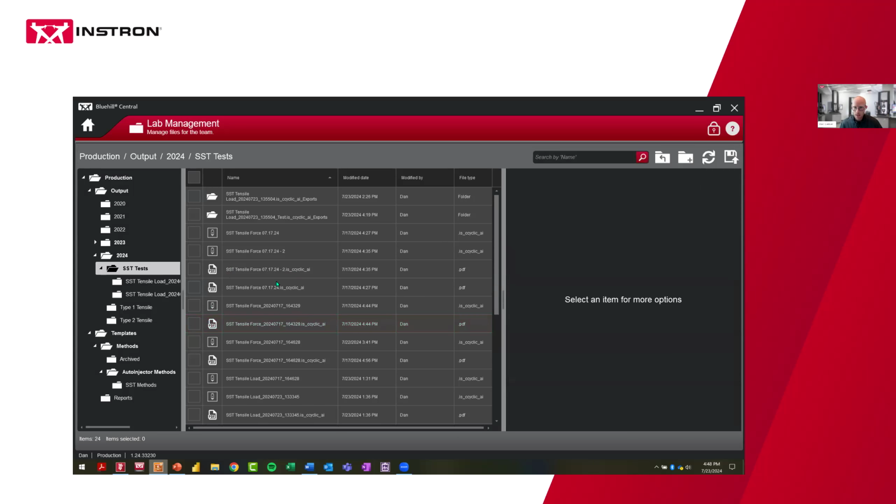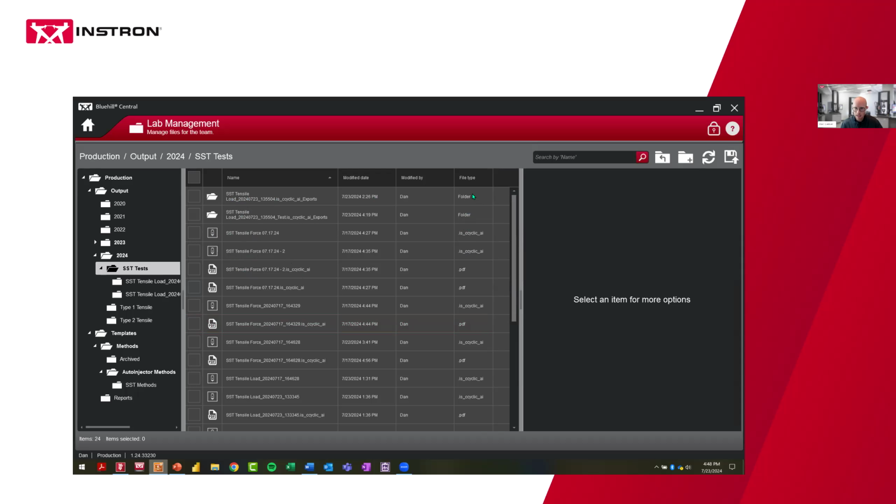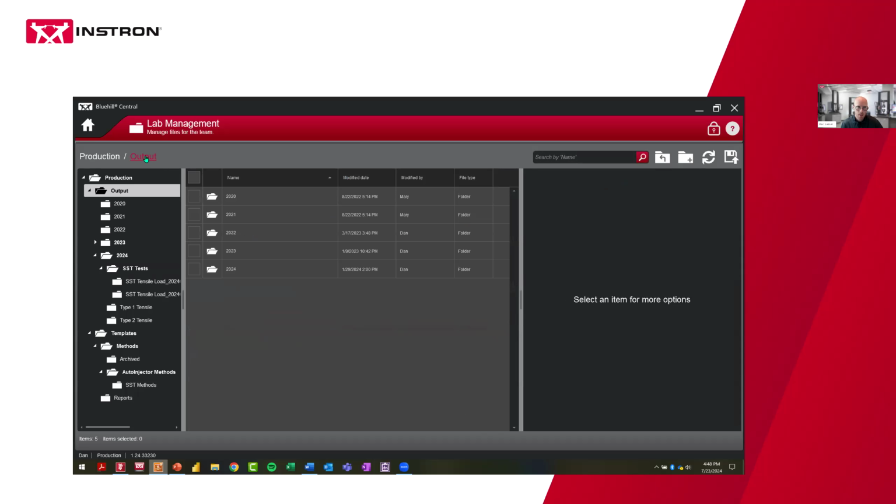And then the other two small things that I just wanted to point out while I'm in here: the icons themselves. This is just a small thing that I didn't list in the agenda, but if you're trying to differentiate what a folder is, what a method is versus what a PDF is, yes, we've always had file type as a column, but just having the simple icon, those are new and specific to each type of file. And then another fun small one is navigation hyperlinks. If you don't want to come all the way over here and go back a level, then you can use these links as well.